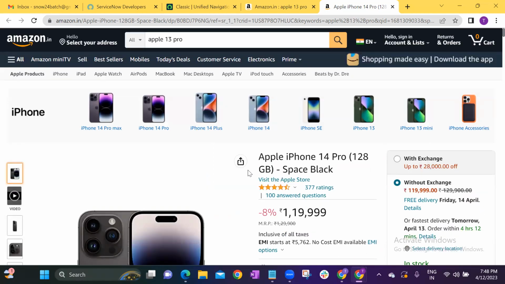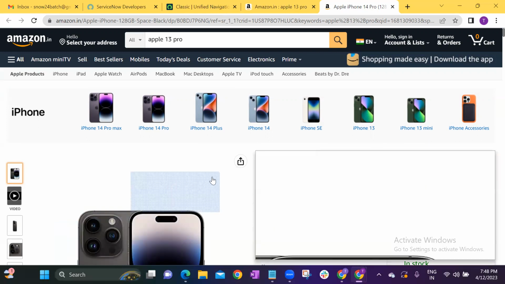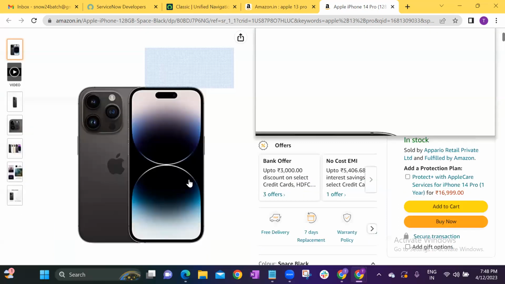Okay, like in ServiceNow also we have to design, we are the developers. Understand? Amazon is selling this product, so they keep it. But different companies will give different products to their employees. To the employees, they will provide different products and services. All these things we have to design in ServiceNow. Understand? Are you following, guys?